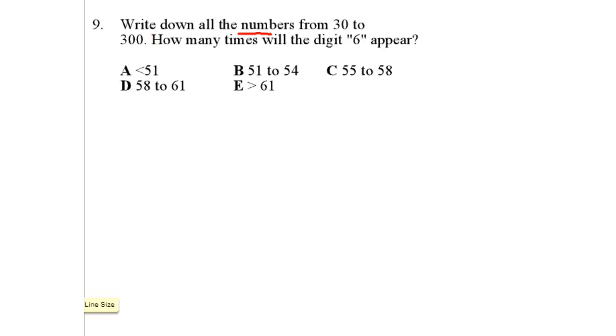So really quickly, we need to list these numbers. That's the only thing we can do right now. But we're not going to list all the numbers. Now to start with, when you say from 30, always start from the beginning. So I know that there's 0 to 10, and then I know that there is 0 to 9 here. Then there's from 10 to 19, and then there's 20 to 29, but these won't count because the question says starting from 30. But it will be useful later on.